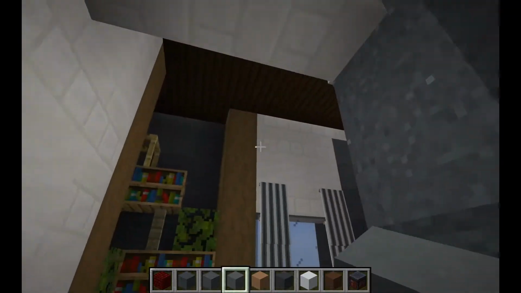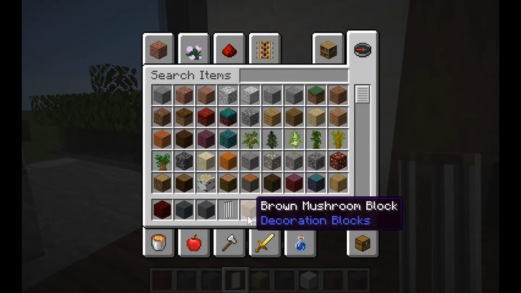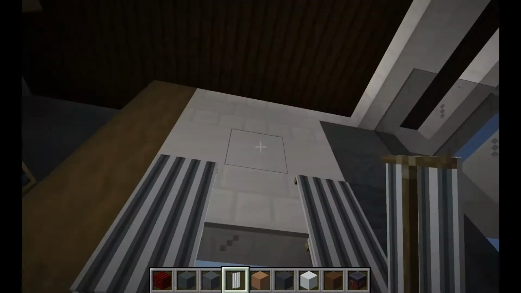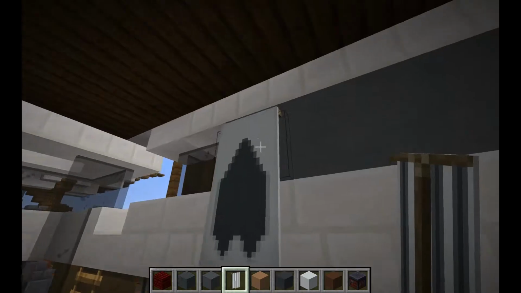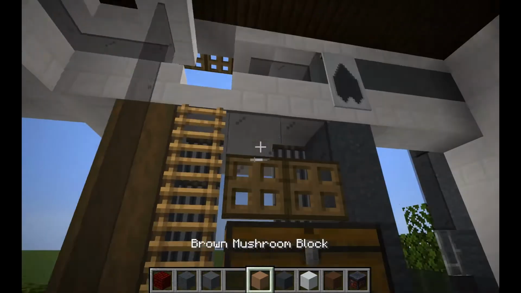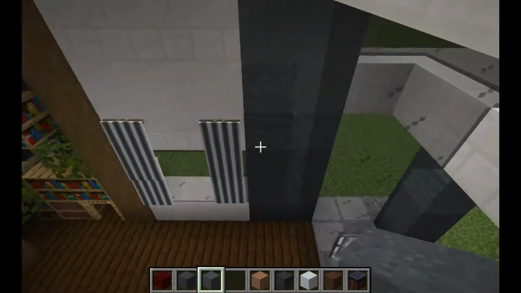So as you can see inside of here, there's bookshelves, there's curtains, which is a really simple design. All you need is a loom, white banner, and gray, and you just put stripes. It's a really nice effect though. I like this curtain a lot. I'm not really sure what this is, but I made it anyways. Some glass doors, some storage. Up here I actually put a bed, since there's not much room in this house.